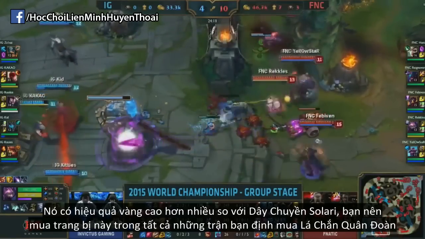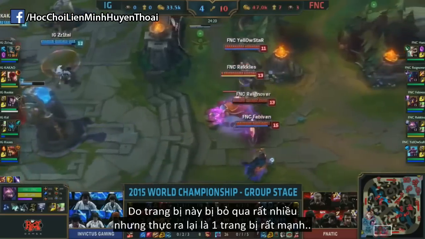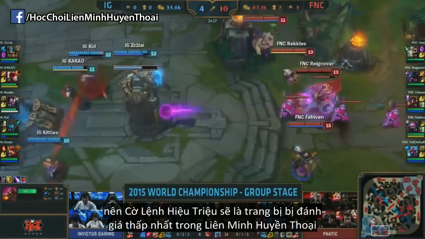It's also much more gold efficient than Locket, and so ends up being built in just about every game you want to build Aegis. And because this item gets passed up so often, but is actually a very powerful option right now, Banner of Command is the most underrated item in League of Legends.